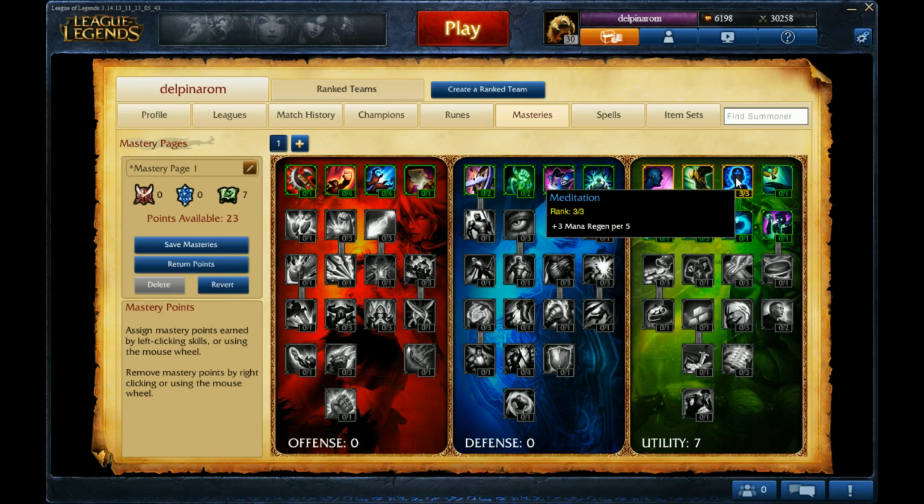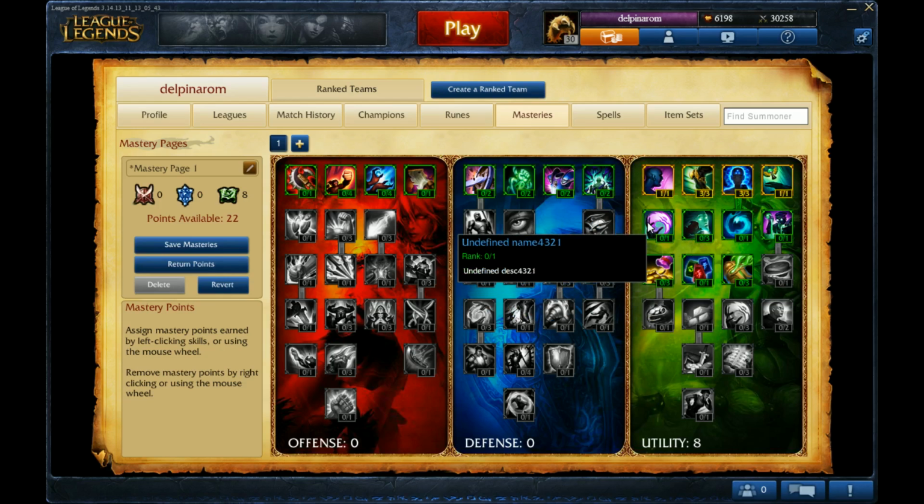Meditation, 3 points, +3 mana regen per 5, and 1 point Scout, increases the cast range of wards and trinket items by 10%. Second tier, Undefined Name. Yes, Undefined Name. For a moment I thought it was a real name. Yes, of course, that's a placeholder. This mastery is not finalized, as you can see over here. There's no description, there's nothing, so we will have to wait for it.